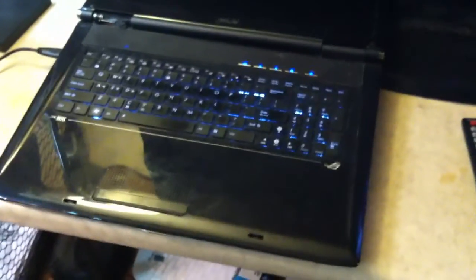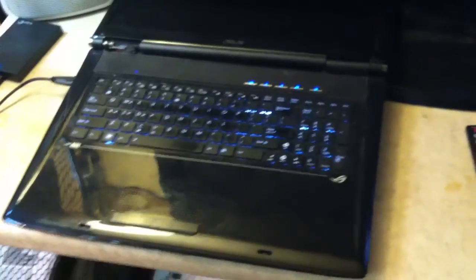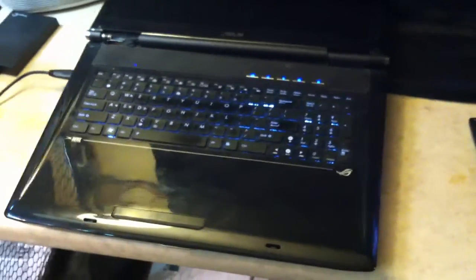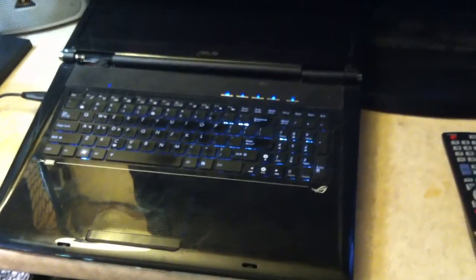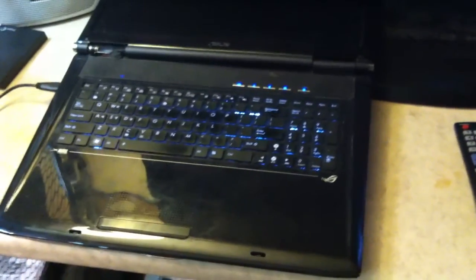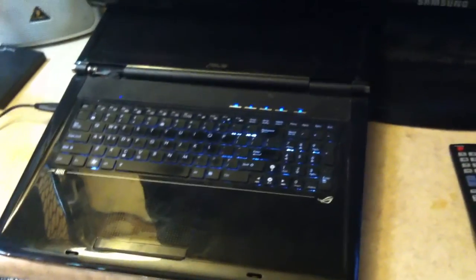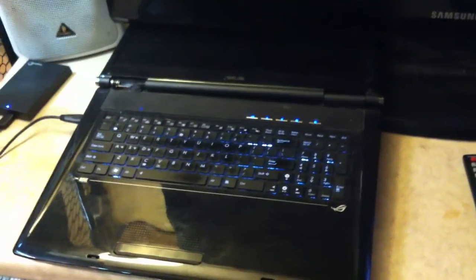That's my Asus laptop. It's got some slight modifications done to it — I've taken it apart and made some new heat blocks out of copper and had them welded to the existing heat pipes to make it cool better. I was getting temps of like 78 degrees at idle, so I stripped it all down and redid the thermal compound with Arctic Silver.